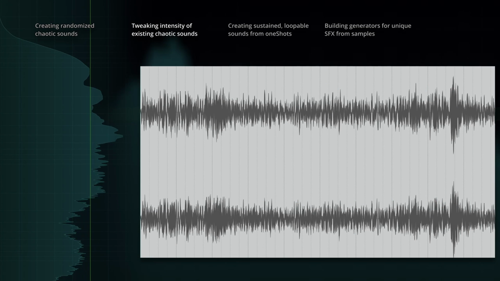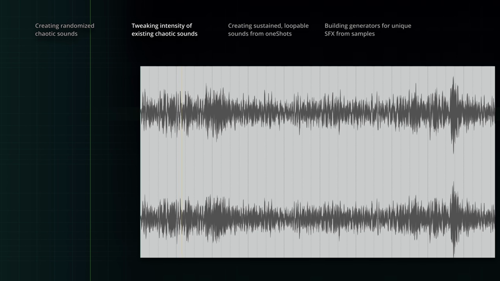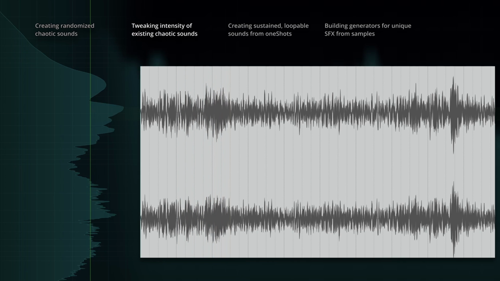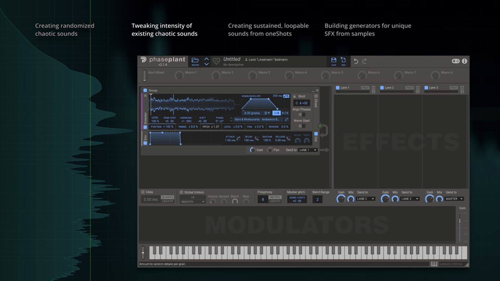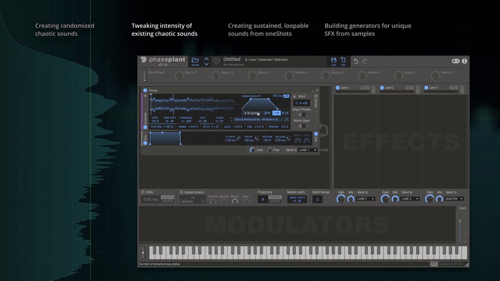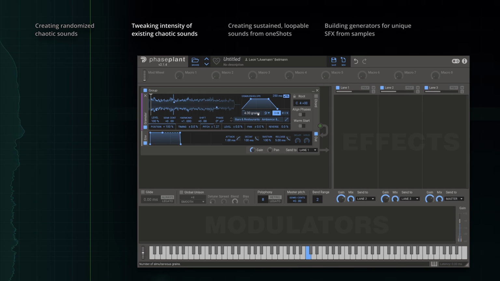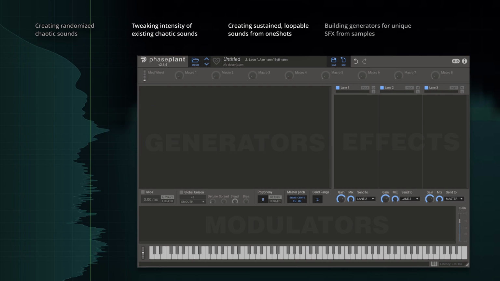Here we have a restaurant recording. These are typically used as background noise. Let's say we like the character of the recording, but it doesn't sound busy enough. So once again, we drop that bad boy into Phase Plant, randomize the position and pitch a bit, and guess what? The grain density now basically is our busyness control. Neat.